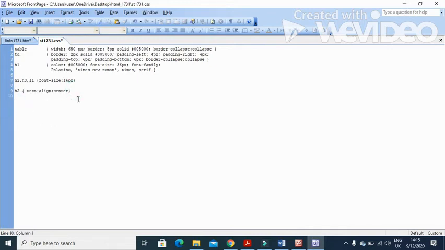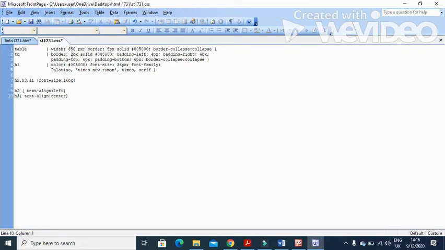Yes, H3. We just paste it here with the H3. Yeah, that is for H3 and that is H2. So we will write here alignment left.